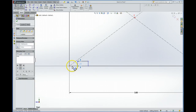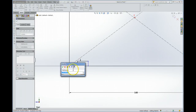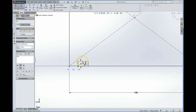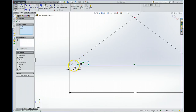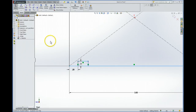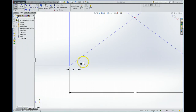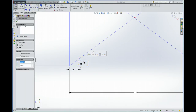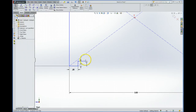So I could either do that point and that point, set that to 0.2, and now hitting escape to get out, I'm going to set that length equal to, see, I can't do it. So I'm going to use trim, escape, trim, trim to closest, get rid of that one and that one. And that's just a leader line, that's not part of it. Now I'm going to get out of trim with an escape and select, shift select, and I'm going to make those equal. Okay, and then basically the hard work's done.